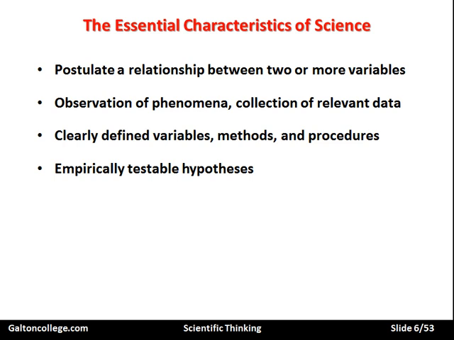Some statements are not testable. Today is a beautiful day. Well, that's my opinion of today. Your opinion of today could be it's a terrible day. It's cold and terrible. My opinion is it's nice. We can't test. It's just two opinions here. So a testable hypothesis is one that can be tested.